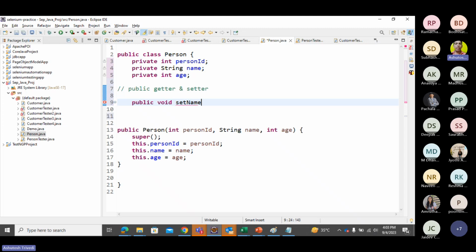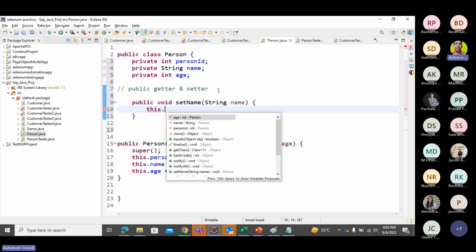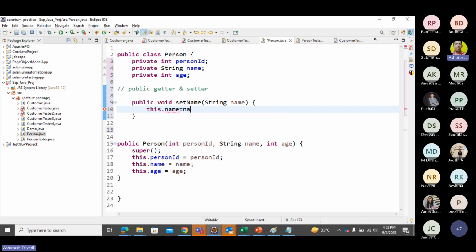For which property do I want to define setter? Name property. Set name. So name contains which type of property value? String type. So I declare one parameter, String name. Now using setter method, we can set the property value. Inside this method, we write the property initialization code. this.name = name. Here the local variable and instance variable name are the same, so we can distinguish the instance variable using this.